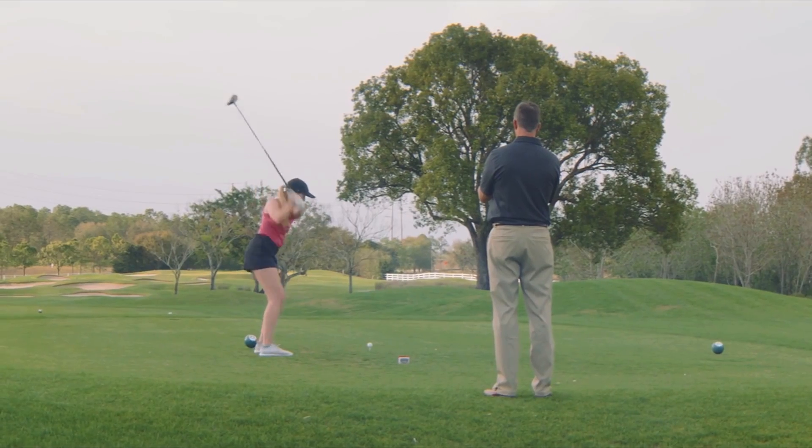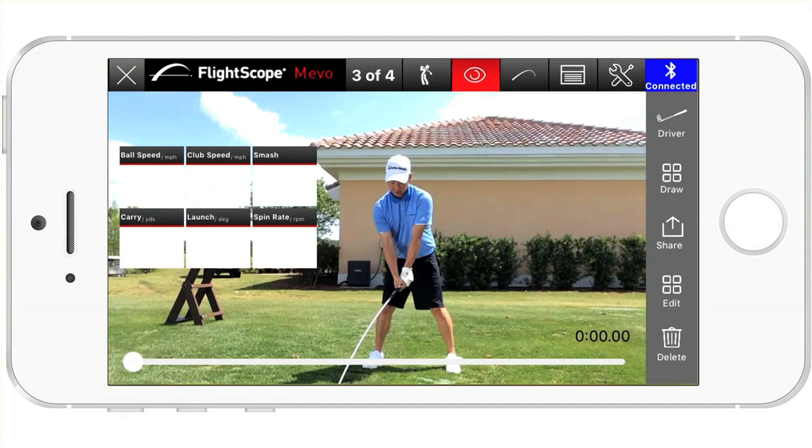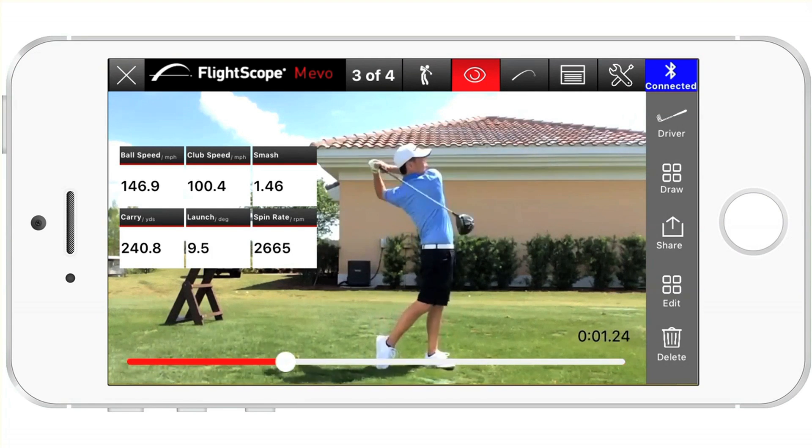Most amateur golfers who are dabbling in golf, so to speak, will never take a golf lesson — you will learn by experience. Having a little bit of fun, having some milestones and goals with Mevo makes it easy to not only understand the data, but also to see how it ties into the rest of the swing.